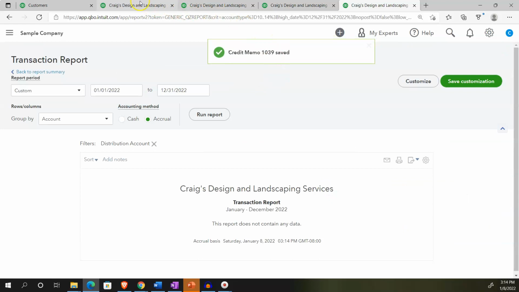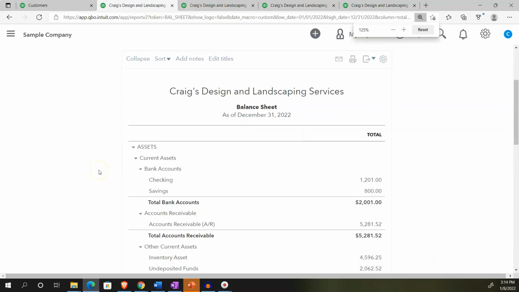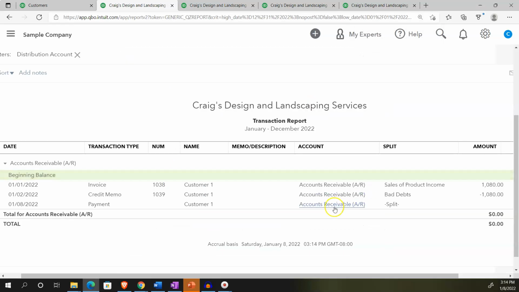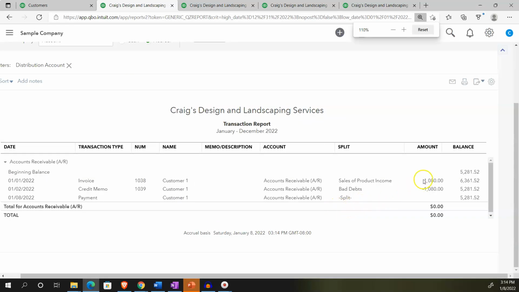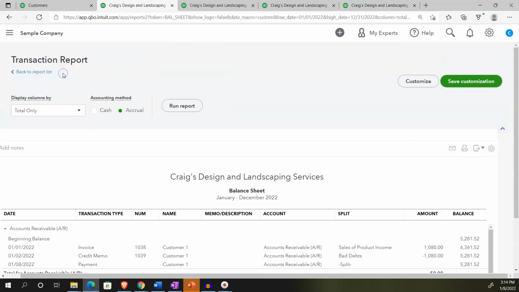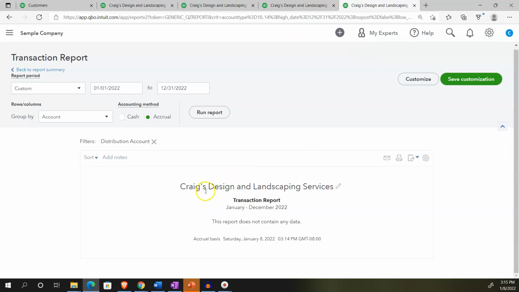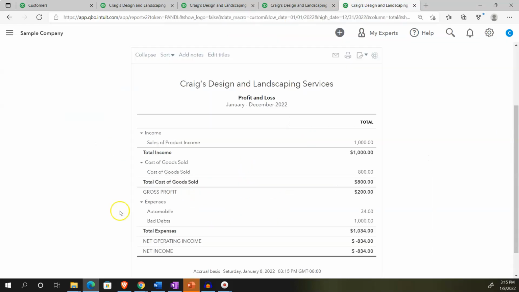So if I go back to the balance sheet and we go into the accounts receivable, we should then have, once again, same scenario here. Here's the invoice. Here's the credit memo. It's netted. It's tied together with the payment still. No change there. Back to the balance sheet. If I go to the income statement and we take a look at the detail here. So I had to go back to the prior report, but here's the income statement.